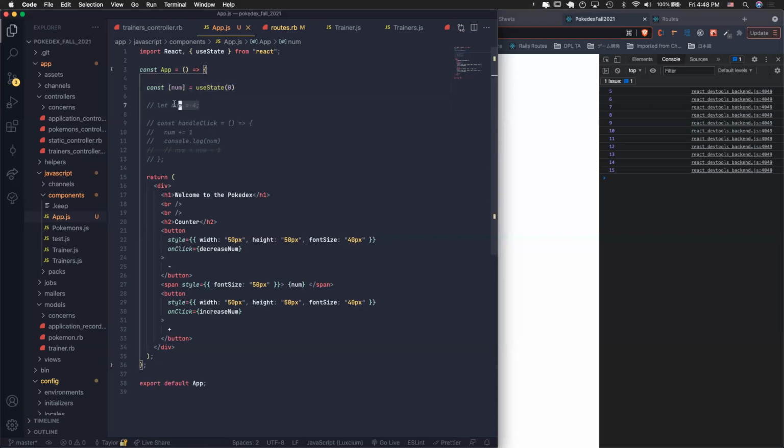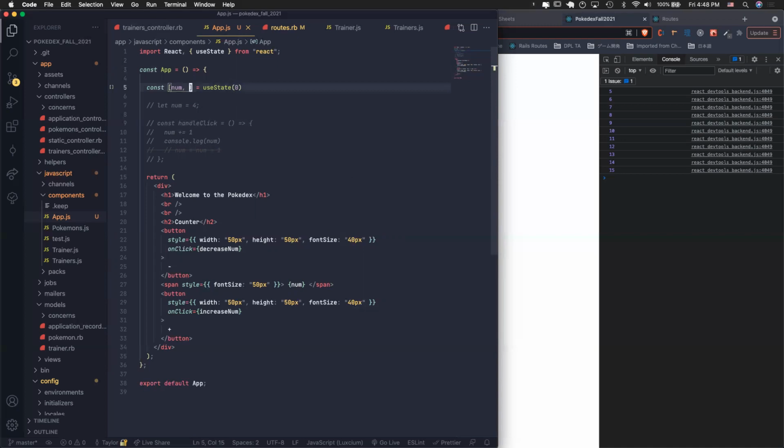Just like when we declared this variable, let num equal 4, we gave this variable the name num. For useState, we're going to name it right here. The first value in this array is going to be the name of that state.